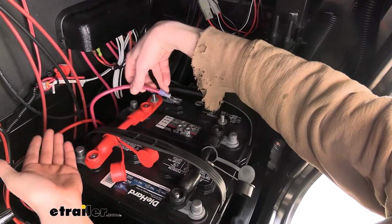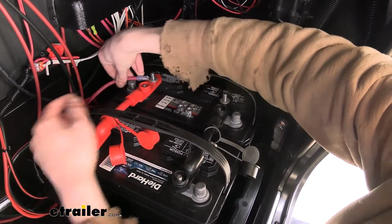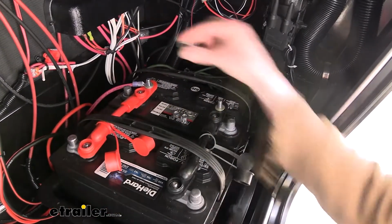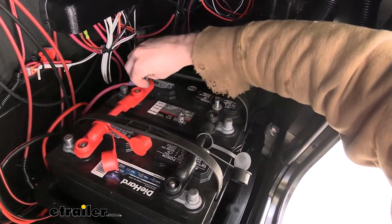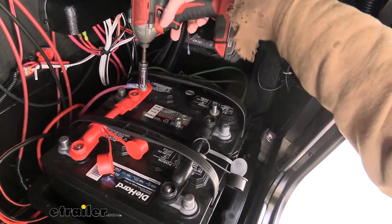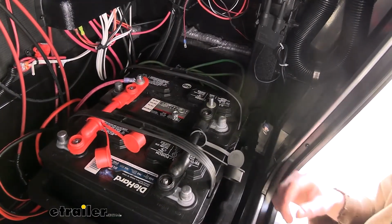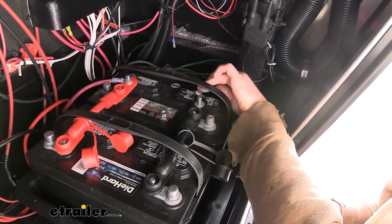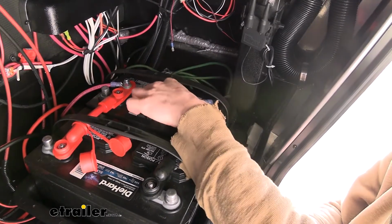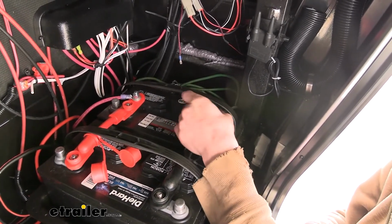So now we can start hooking up our trailer to the batteries. We're going to start with our positive cable. It's going to slide over the post on the end there, and then you do get new hardware included with it, so we're going to put on the lock washer and the nut, and we can go ahead and snug that down. The ones that come included are also going to be a 9/16 size. Once we've got that snugged down, we'll do the same thing with our negative cable here, and we'll use the included hardware once again to secure that.